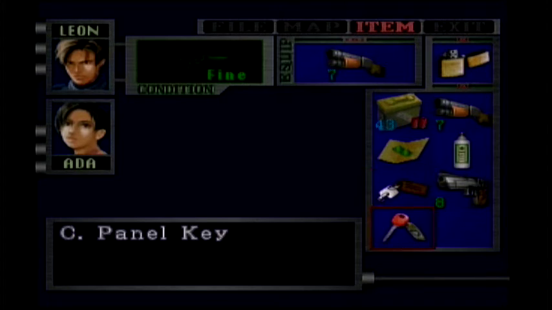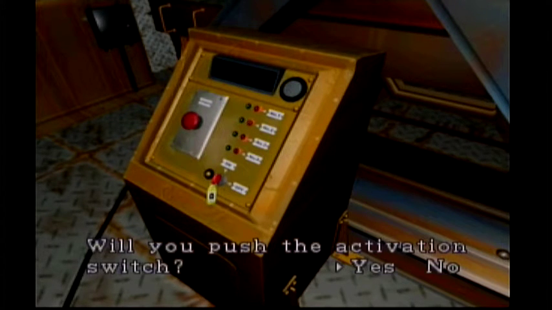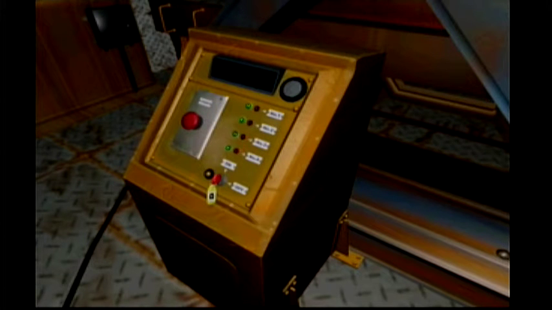Right, I think I've got the key now for this. I think I just need to click on it here. There we go. Right, so I'm going to push the activation switch, sorry there. And now that should start everything off. So if we go into this door here, we should start making our progression towards the lab.